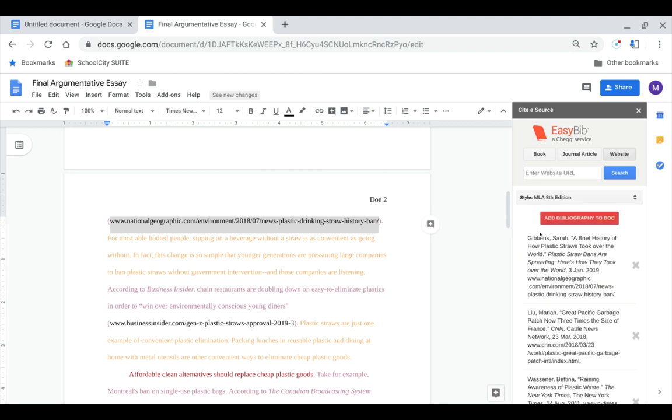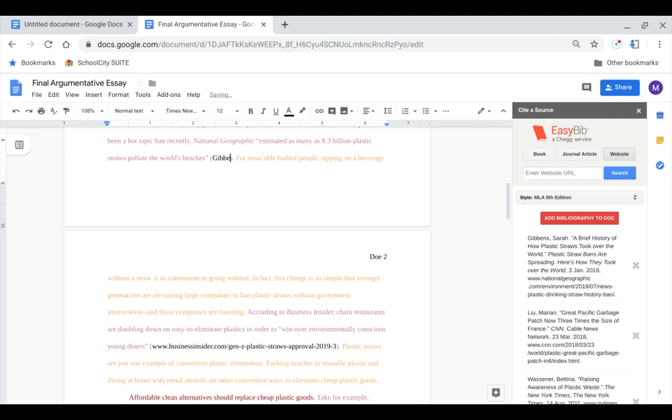So I know the author's last name is Gibbons. That's what just came up. So over here, getting rid of this, writing Gibbons. Also, a few things to take note of: I should not have a period right there. I actually take the period out of the quotation and I add it at the end. There also should be a space right here. A lot of times I see students do it like this. And you should be capitalizing your author's last name.